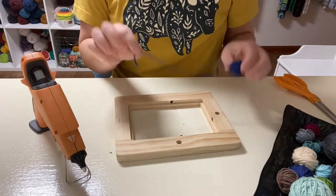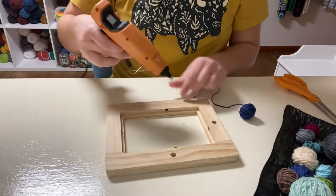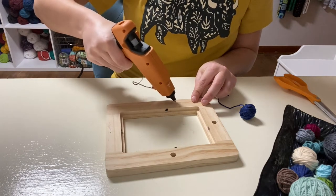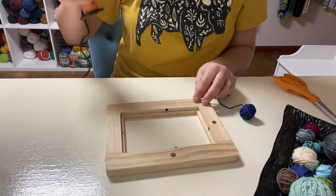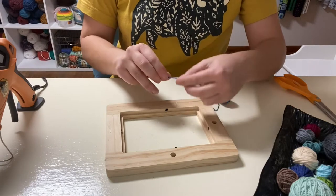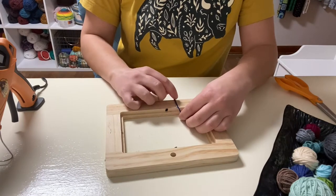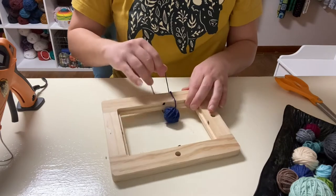Basically you're going to get the end of the strand. You're going to take your hot glue gun and put a little dab where you want to begin, just enough to hold the yarn down. It doesn't have to be a lot, and it just needs to be in the starting place. We're not going to glue the whole way around, just where you're starting. So push that down, and let the glue get a hold of the yarn.